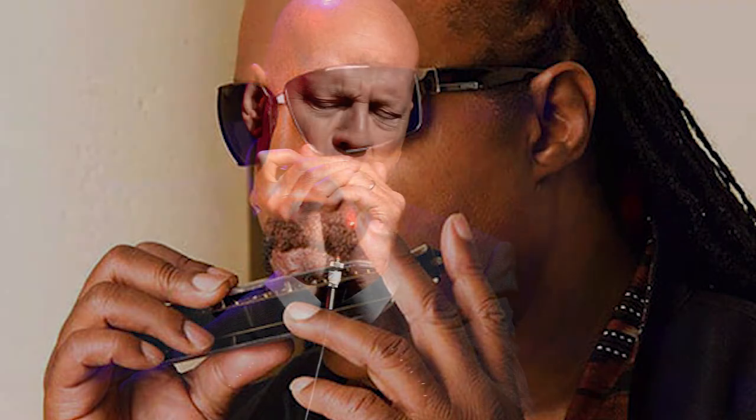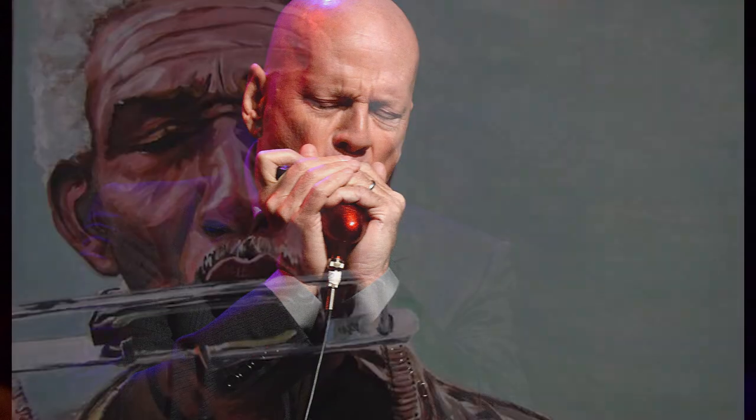A few things were in the harmonica's favor when it came to popularity. It was small and easily carried in your pocket — you didn't need any fancy things like straps or cables or any other accoutrements to play it. And when you were done, back in your pocket and on your way. It was also affordable; for a quality harmonica, you might pay between $25 to $100, and of course there are more expensive ones, but they all work the same way for the most part.